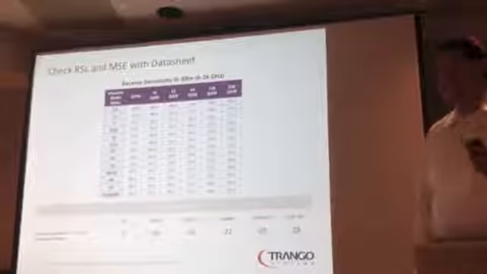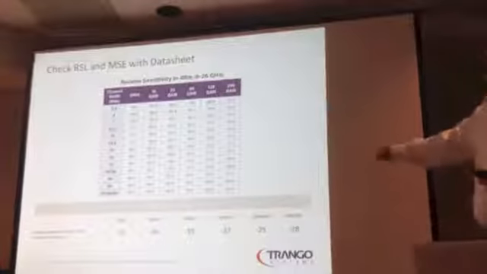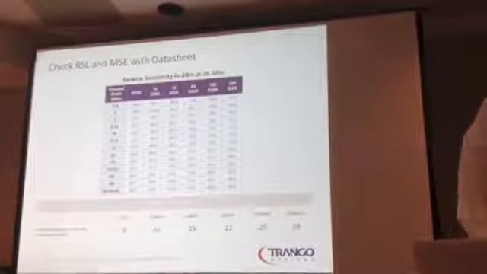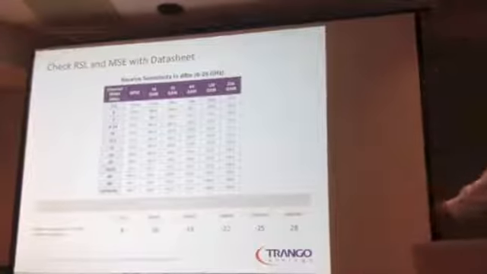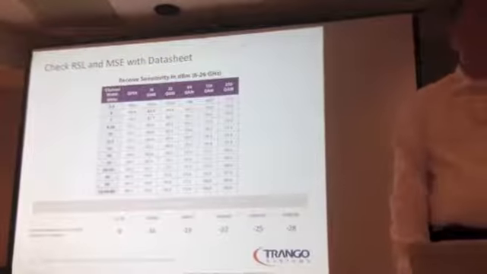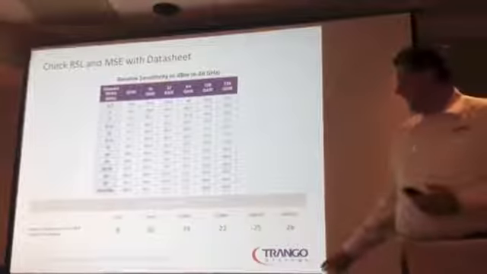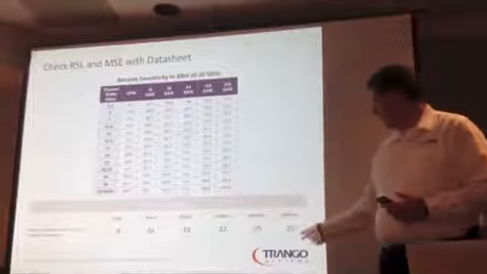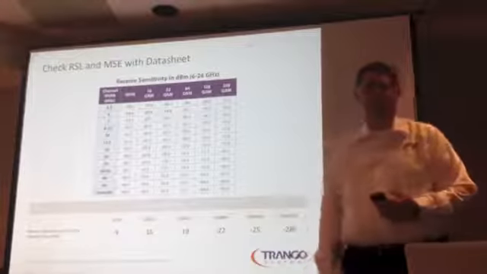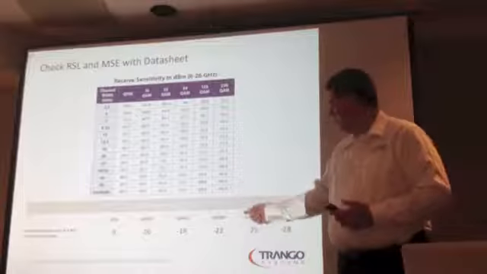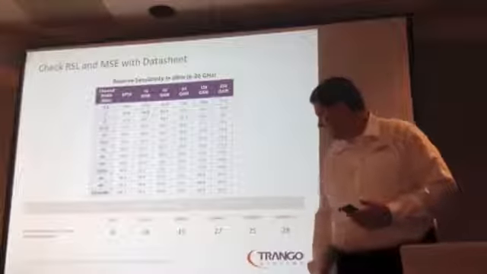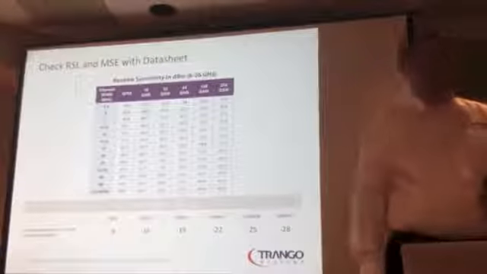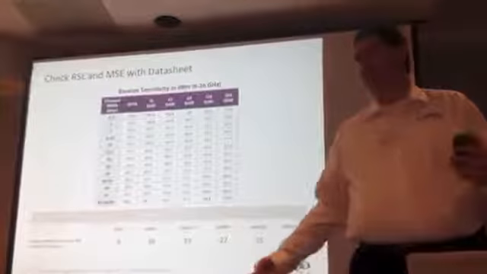So, if everything's working right, if my RSSI is negative 65, and I'm on this 80 meg channel, okay, my MSE should be 28. For every dB above 65.8, I should see a dB improvement in my MSE. If my RSSI is negative 60, I would expect to see my MSE be 33. Now, obviously, once you get to about 36, it stops improving because you've just gotten to the point of no return.